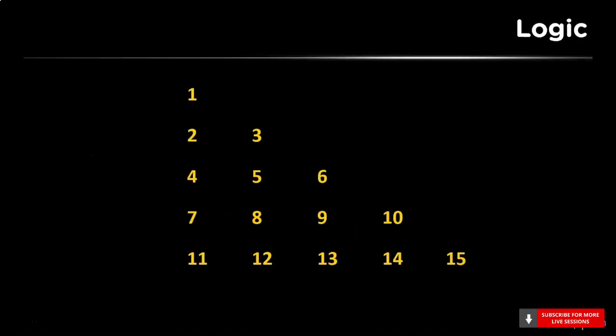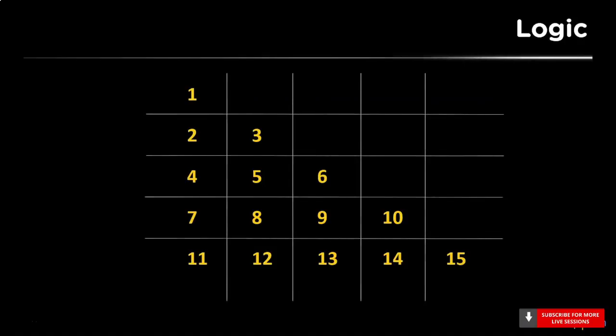So similar to the previous one, we will consider this in the form of a matrix, and we will print the numbers only where we require them, that is to form a right angle triangle. Where we don't need the numbers, we will print a space there. Now let us check out the program and execute it and print this pattern.